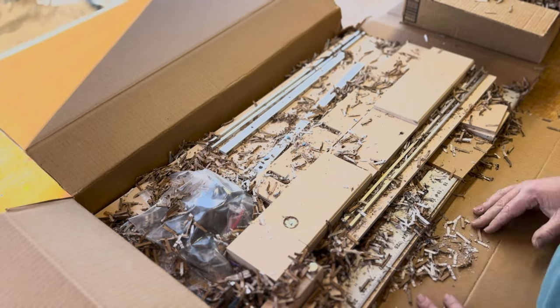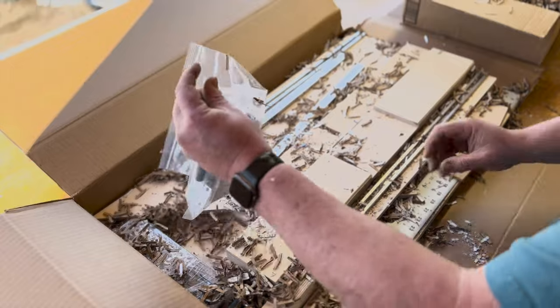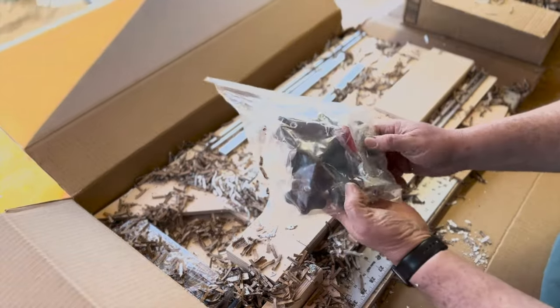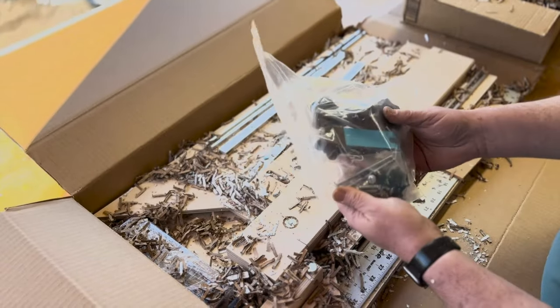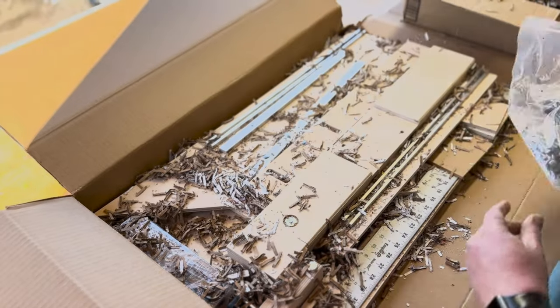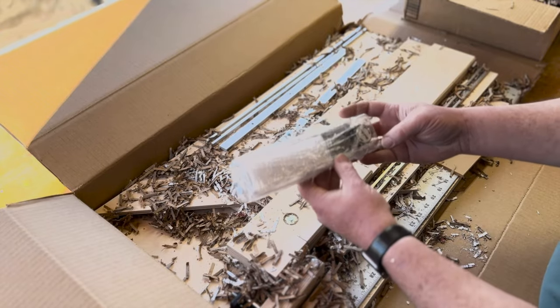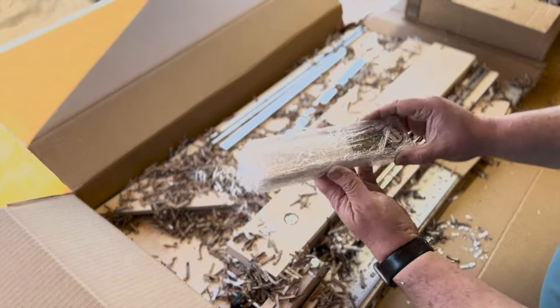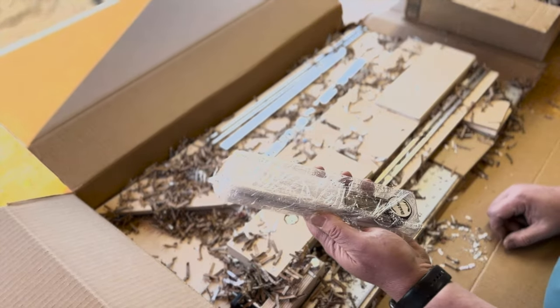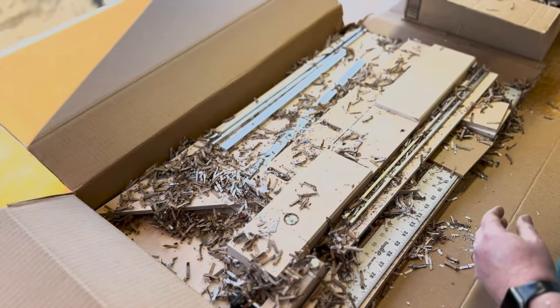Here's all the parts. When you get it in the box, this is what you're going to be looking at. Here's your hardware — it's got your star knobs, your toggle clamp, your hold-down and screws, and stuff like that. This is the angle gauge for the miter attachment. This is a stop block for the back fence — they slide together pretty well, he's got an angle cut on it so it actually sits flat on the fence.